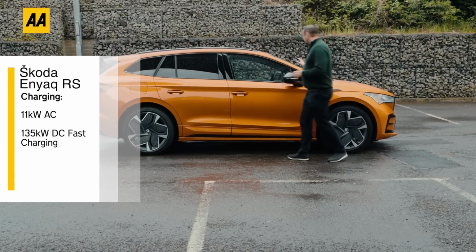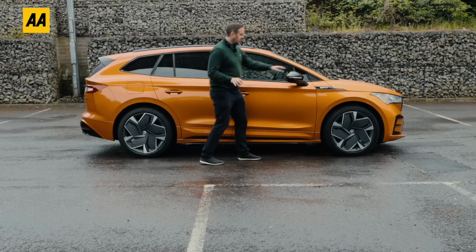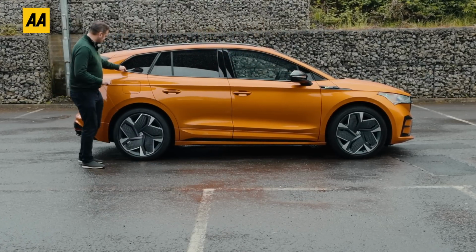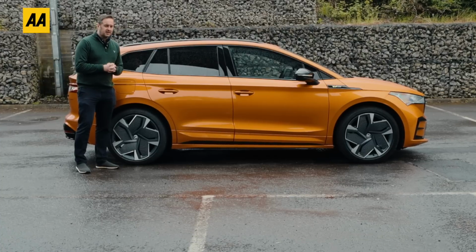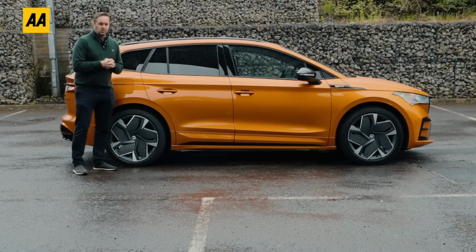All the other elements apart from the body colour are black, so you have black mirrors, black surrounds to the grille, black surrounds to the windows as well, and they look really good. Dimensions wise, this car is exactly the same. It does sit lower though. It sits about 15 millimeters lower overall because it is aimed at being a more sporty setup.